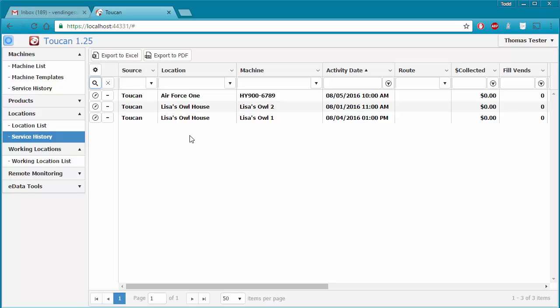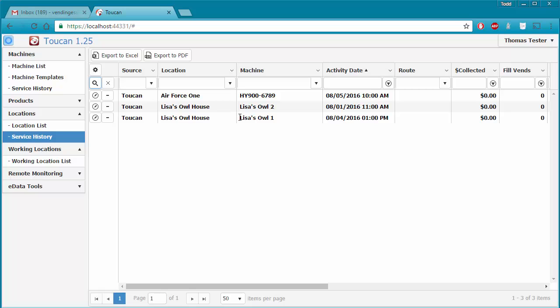And what's important, or the takeaway from that, is when we load this ePort data, those ePort transactions are going to come in here to the service history, look through our service history to figure out when was the most recent time that we were at that machine in the context of that date and time of that transaction.